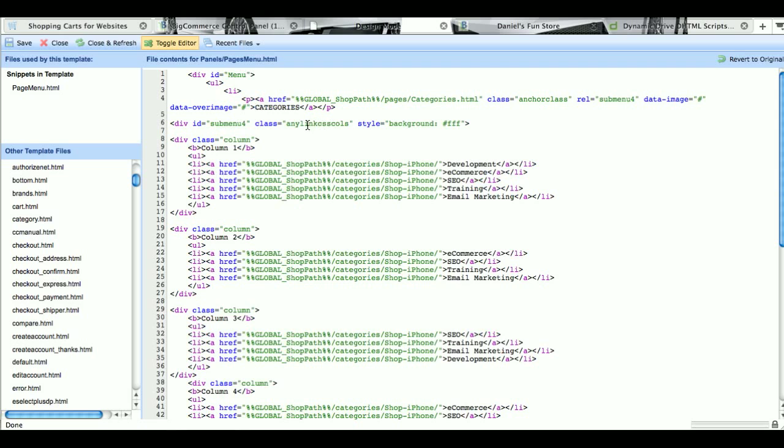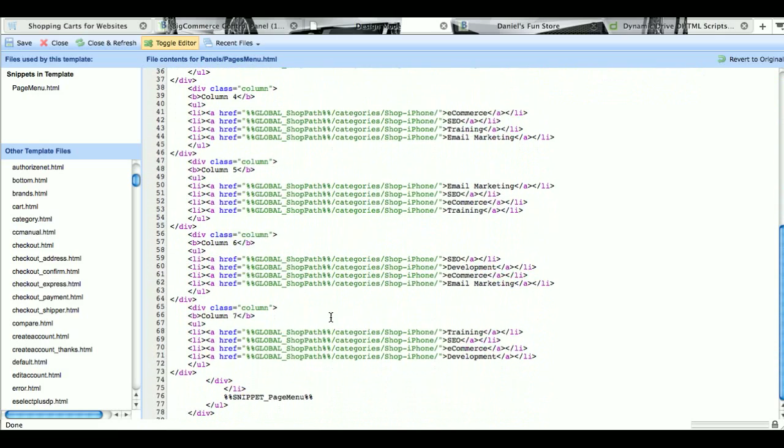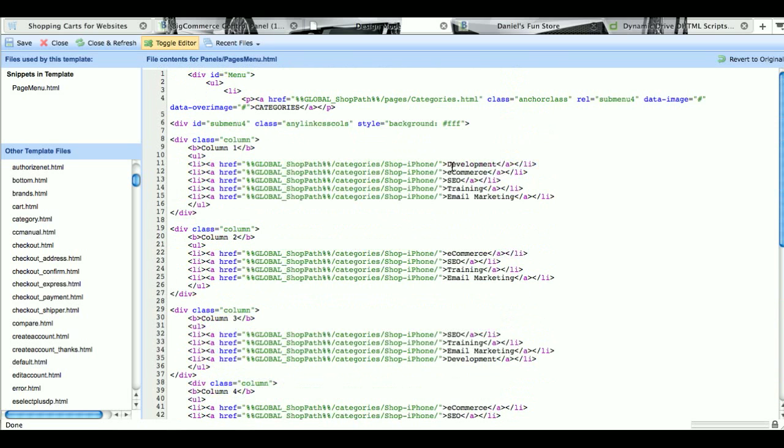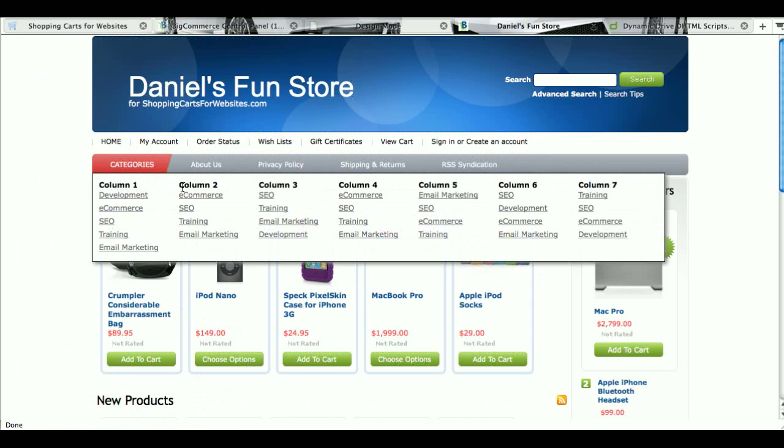All right. From there, we're going to start with the columns. So, it's going to be div column, and this is column 1, your links. Column 2, and your links. Column 3, 4, 5, 6, 7. Of course, you can remove columns from here if you only need 5 or 6 columns. You can just select them and delete the columns that you don't need. And then here's where you can have the category names, and this is the header for the column. So column 1, column 2, is going to look like column 1, column 2.